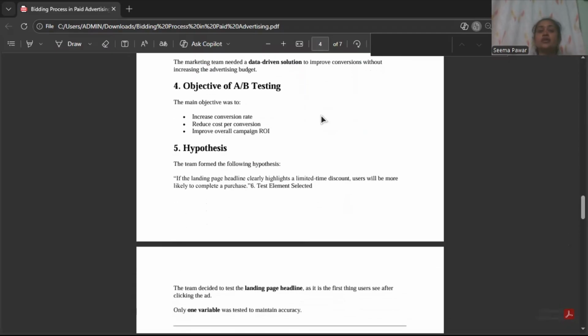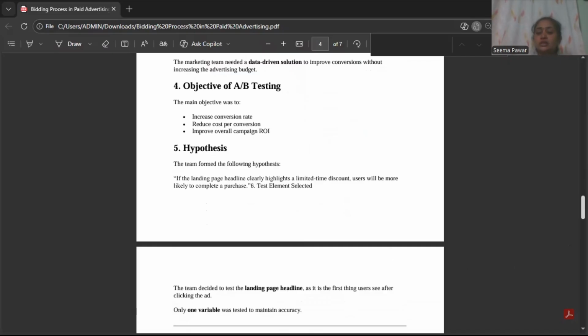The main objective of A/B testing was first to increase the conversion rate, which was low, then to reduce the cost per conversion, which was high, and to improve the overall campaign return on investment.